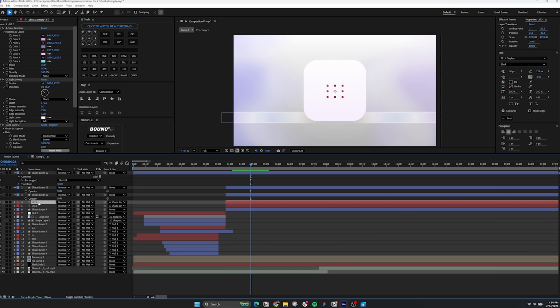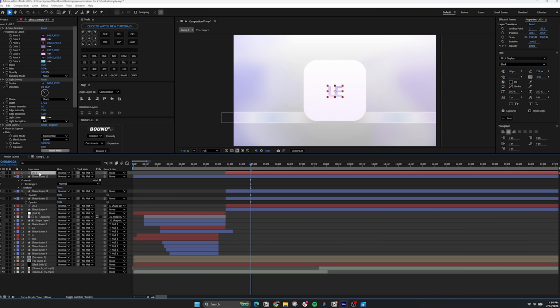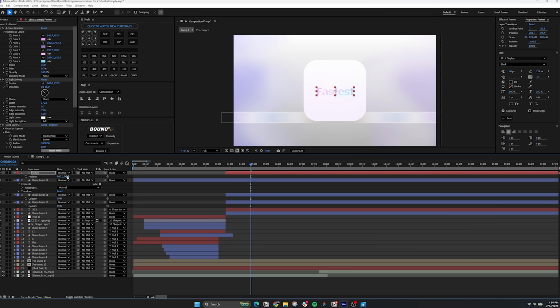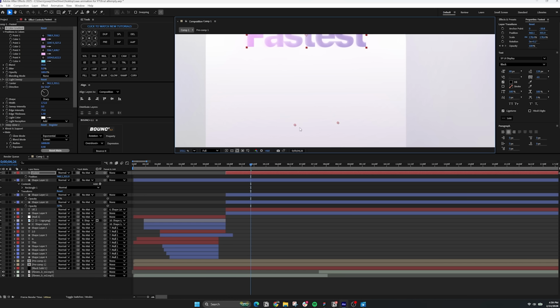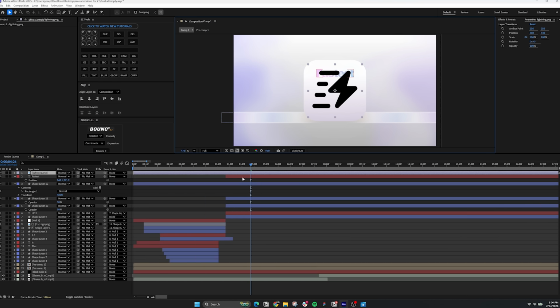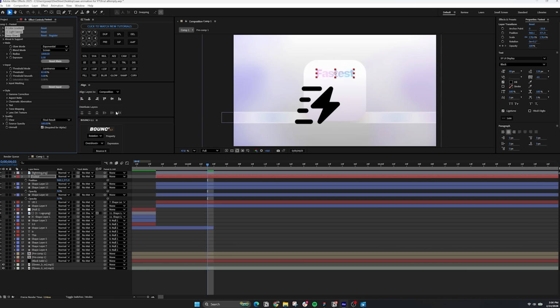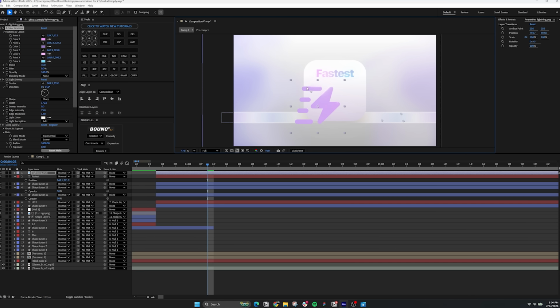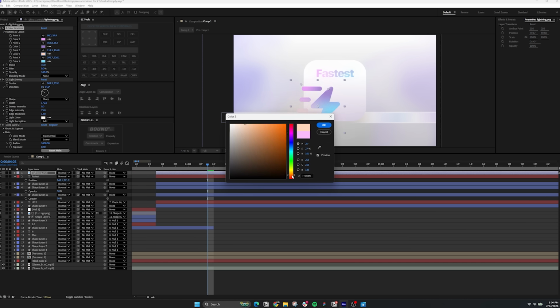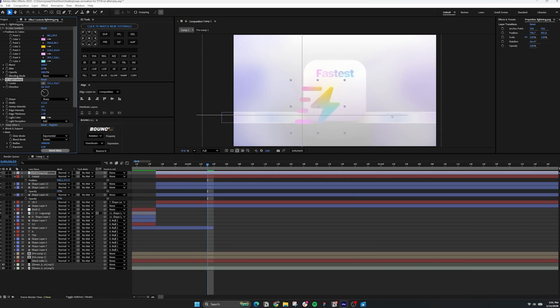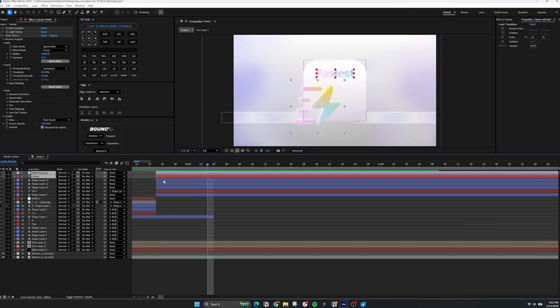Duplicate the UE text layer, bring it up, and set the parents to none. Change the text to fastest, scale it down and move it up. Adjust the 4-color gradient points from the text layer and add them in this icon. Move it over here, copy the effects from the text layer and paste them onto the icon. Adjust the gradient points like so and play with the colors until you end up with this. Now set the light sweep center to the icon's center and move the layers to the right like so.